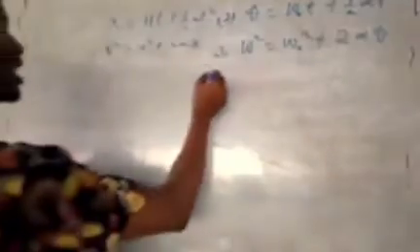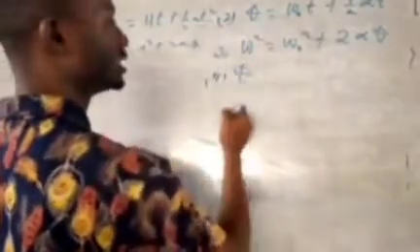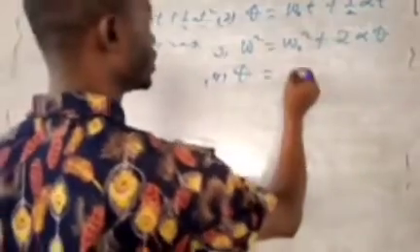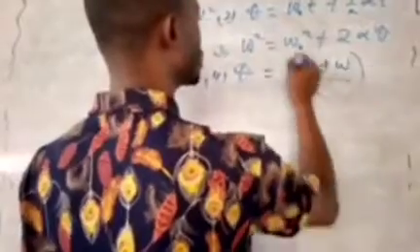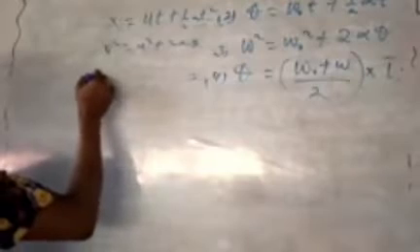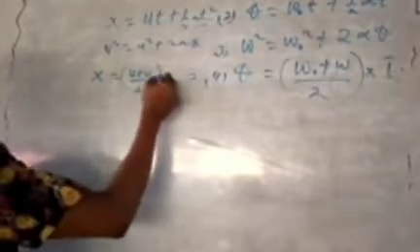Okay, the fourth one is the distance covered: theta equals the average velocity, which is (W naught plus W) over 2, times the time taken, T, to cover this displacement. Which is equivalent to X equals (U plus V) over 2 times T. I believe you are all familiar with these things.